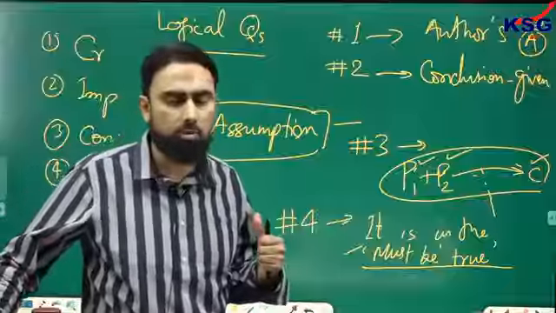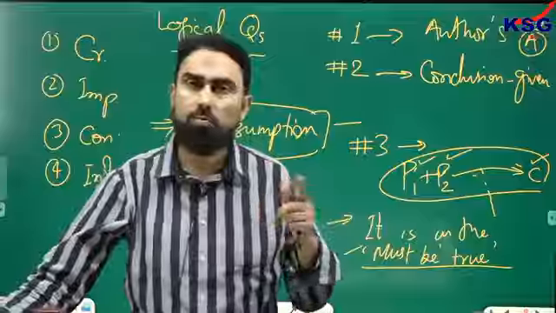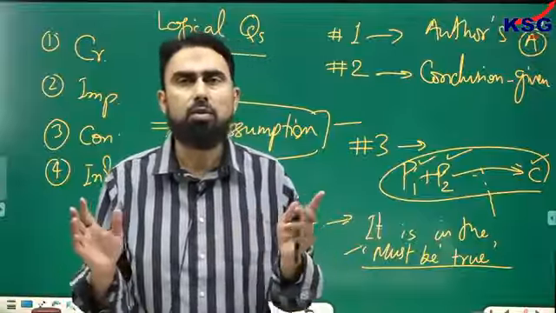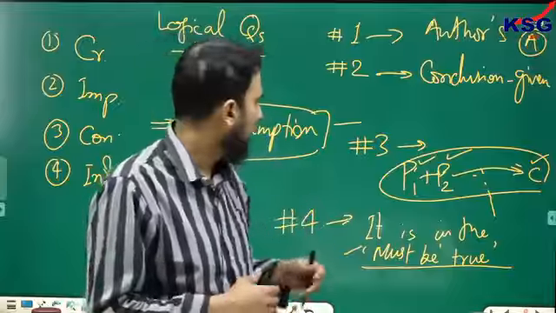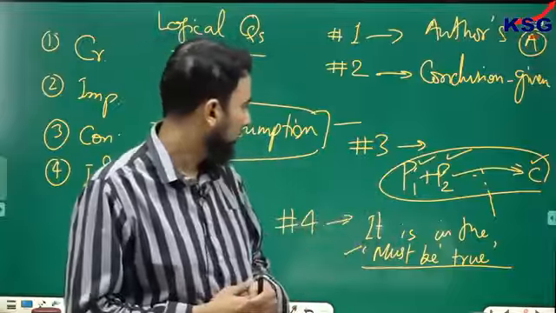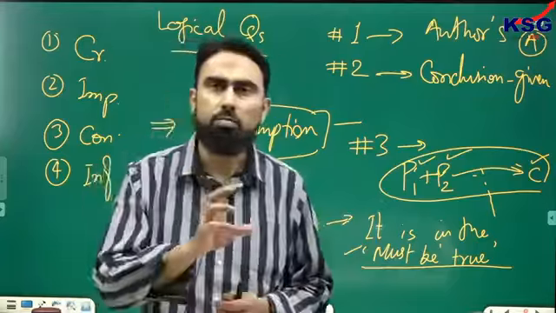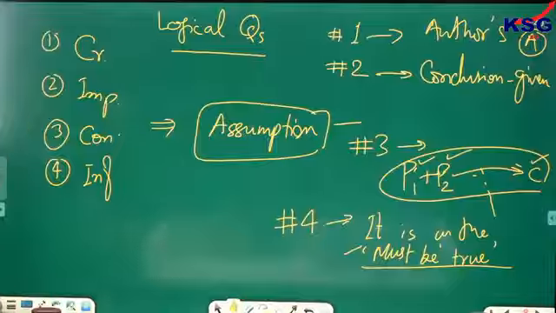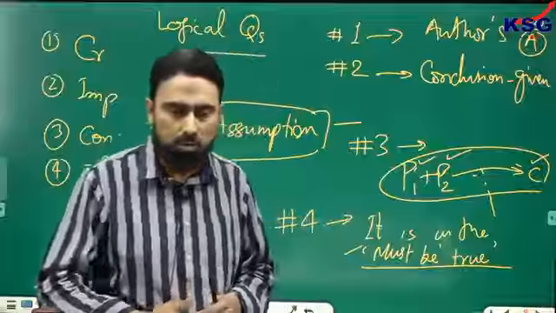First of all, assumption for the author. Second thing, the conclusion will always be given. So identify that and look at the structure, how the author has gone from P to C, and then on this structure you find out that missing link, kaun supply kar raha hai, which option is supplying you the missing link between the two, and the correct option should always be in the must be true category, not may be true category. I suppose it is clear.